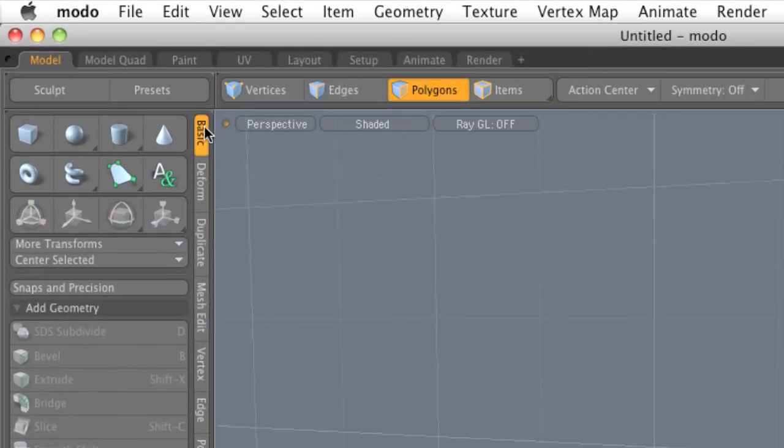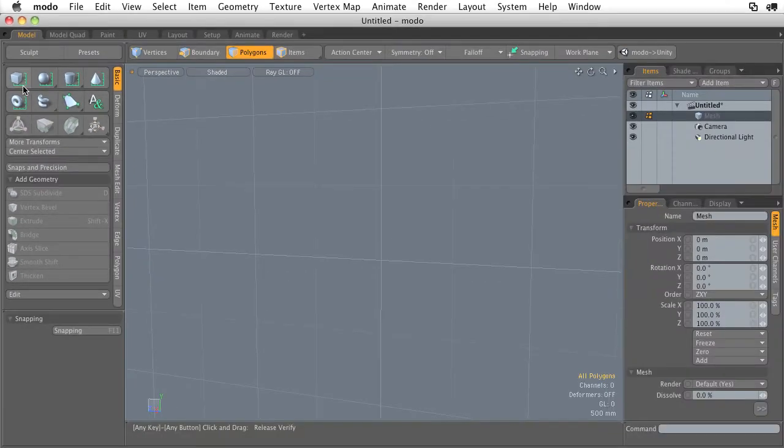We're in the basic category of our tools, and notice what happens when I hold down the control key. When I hold down the control key, the cube, sphere, cylinder, cone, and torus commands all get these new little icons, little green tick marks. Now, what that means is when I click on the cube, like so, look what happens.